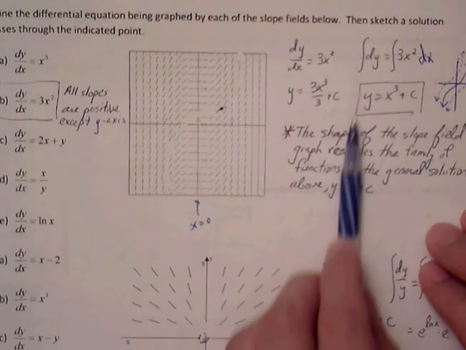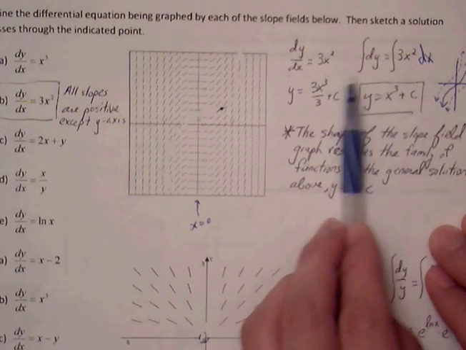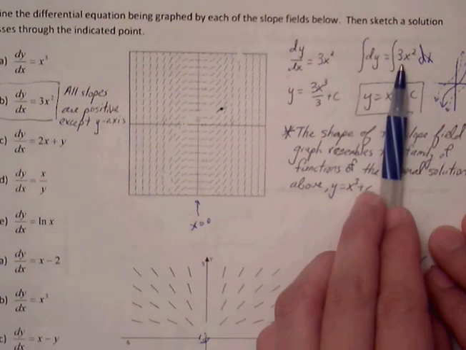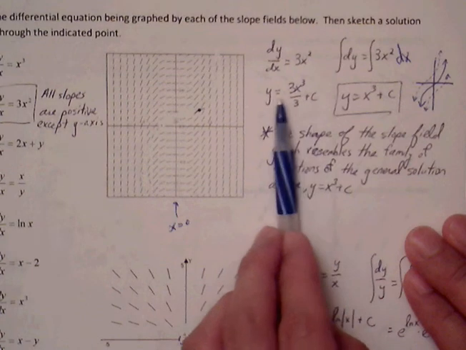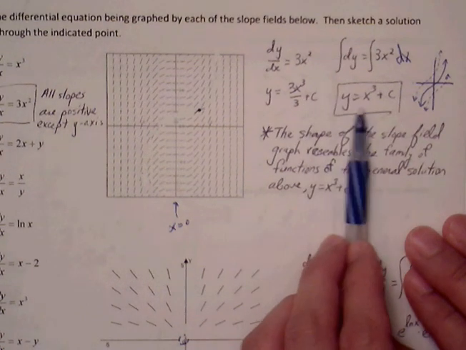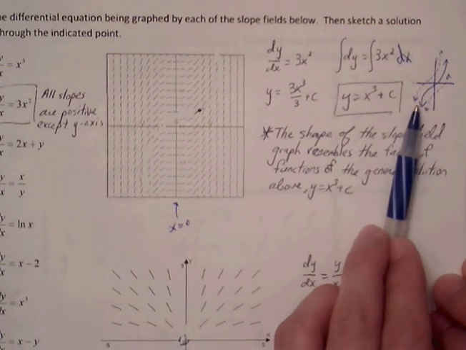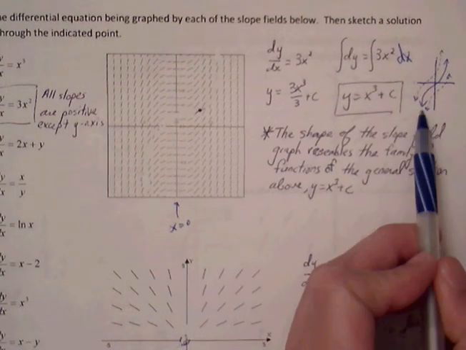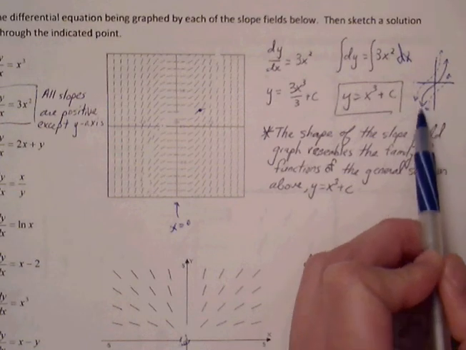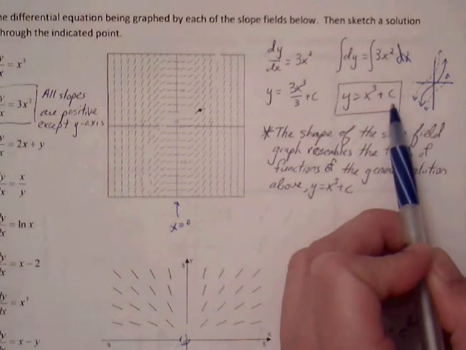We take the integral of both sides. The integral of 1 simply gives us y. The integral of 3x squared gives us 3x cubed over 3 plus c. So our resulting general equation is y equals x cubed plus c. Now let's consider the shape of this graph. X cubed plus c, a cubic function, has the general shape of a curve that is always increasing, with positive slope everywhere except, in this case, at 0, 0. And this plus c is just a vertical translation, a vertical shift.